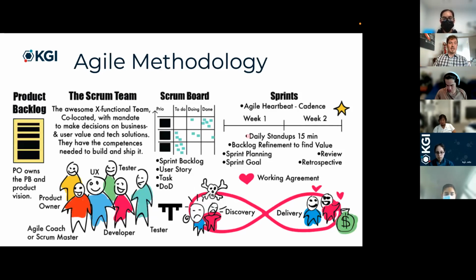This concludes Agile Methodology. Just to sum it up in 1 minute, we create this product backlog based off of our user stories, also our user testing that will probably add a few more items to that backlog. We create this cross-functional, awesome Scrum team that works together with each other to get this done. There's no blind handoff. It's not, I hand it off to you, wipe my hands. You're stuck with each other. You all need to be involved with every part of the project for it to go well, even if certain people are the owners who are accountable more so than others for a given facet of the project.